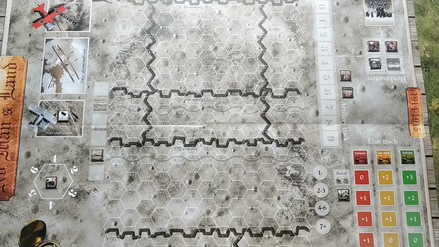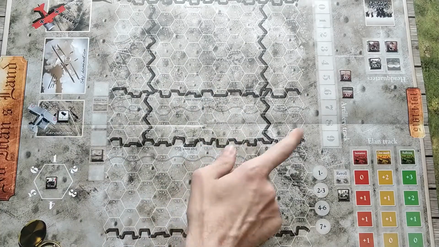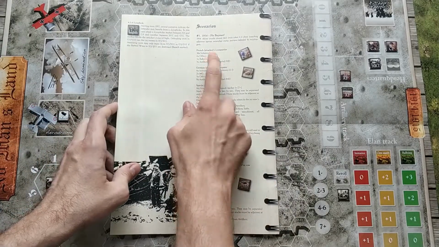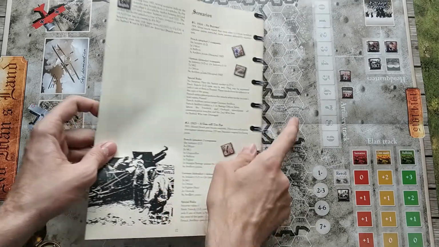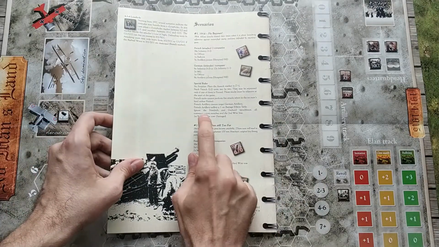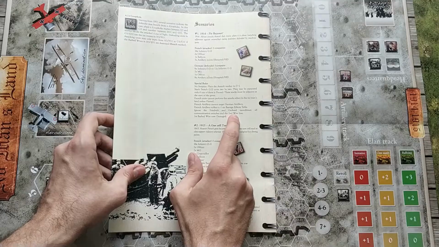First of all, we have to choose the scenario, and I'm going to start with scenario 1, 1914 Fix Bayonet. So we are using the board for 1914-1915, and first we have to check our units and our special rules. So let's start with special rules, because special rules sometimes say which part of the board or which structures on the board are used or not. And here we have: ignore the Friedrich and the Gerhard trench lines, all communication trenches and the second wire line.